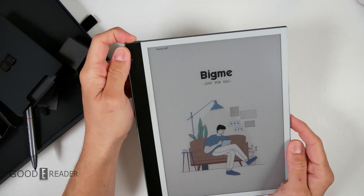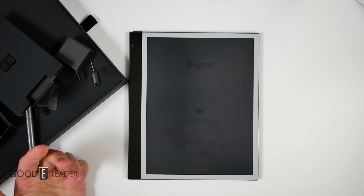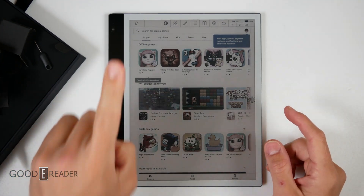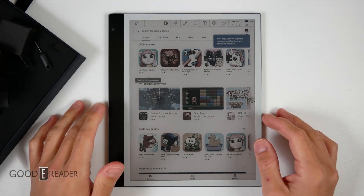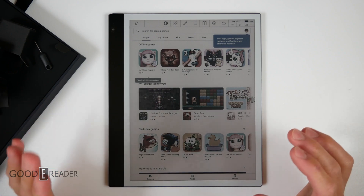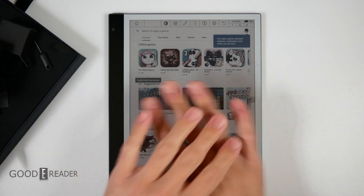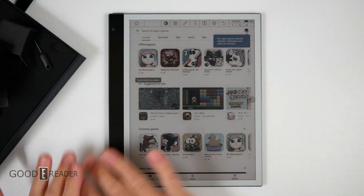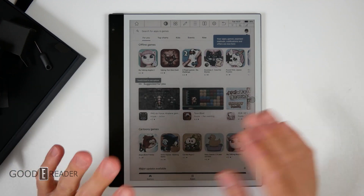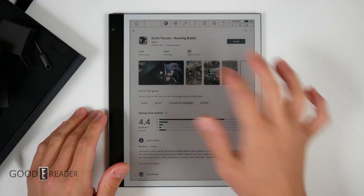Now, this is Kaleido 3, everybody — we have to show you what it looks like. I myself have only seen Kaleido 3 one time, on the event floor in Tokyo, Japan. I must say this is looking in tune with that. The colors right out of the gates are more rich — that layer of dust on all Kaleido, Kaleido Plus, Kaleido 2.5, whatever you want to call it, is gone.